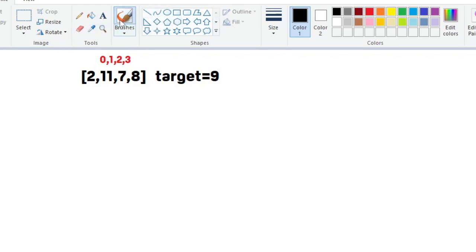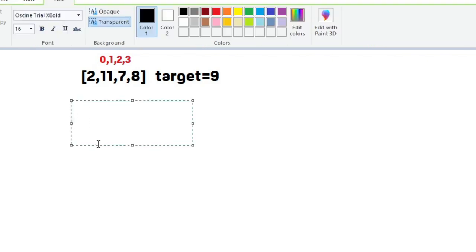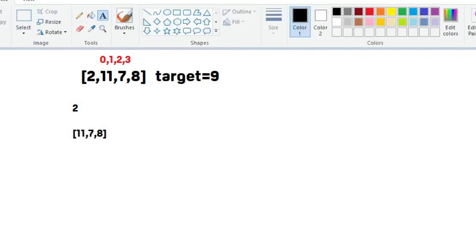What happens if I just remove the first number of the list? So we remove the number 2. What's going to happen? The list is going to be reduced, and we are going to have only these numbers, right? So if we have the number and we have another list, we can try to find the number that we want in this list, and it's going to be faster than going through each of the different numbers.